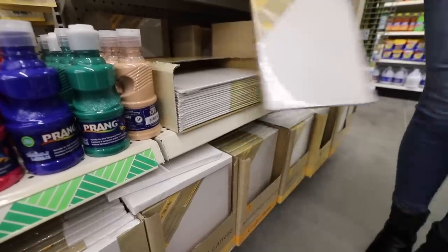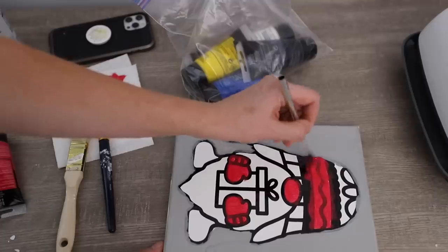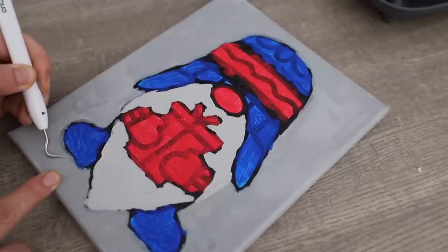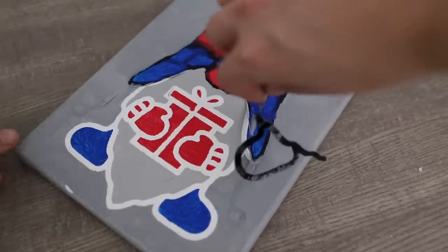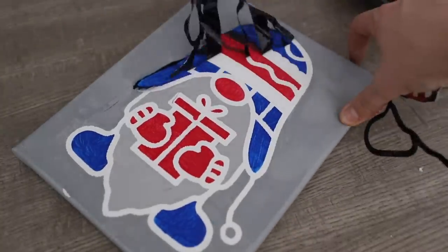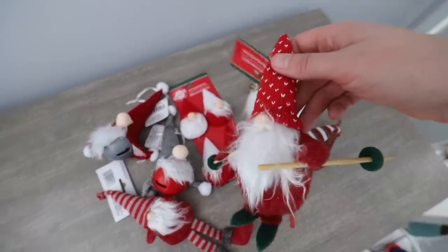Dollar Tree also sells really quality mini canvases, and you can use vinyl decals to put right on the canvas and then paint around it. The great part is you do not have to paint this very cleanly — kids could help with this. Then peel back your vinyl to have a really crisp outline. I loved these little gnomes. This was just from the Cricut Design Studio, and then I decided he needed to be lit too.